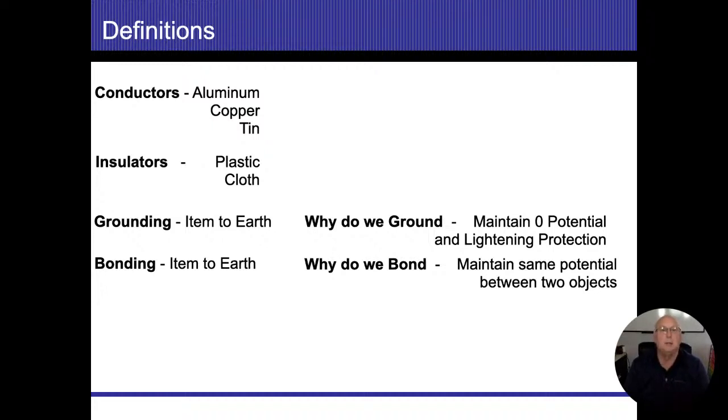All right, the most common conductors we're going to see in residential construction is going to be the wiring that we use. It's also going to be plumbing pipes as well, because when we talk about grounding and why we ground and how we ground, that's all going to come into play there. So the most common ones we're going to run into in residential electric is going to be copper, pretty much. Other ones that we will see doing an inspection is going to be the aluminum, and then sometimes we'll run into some tin as well.